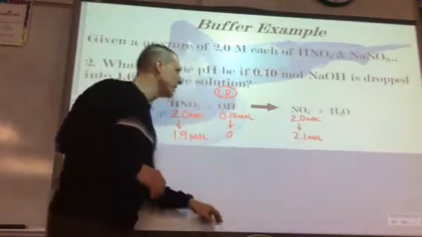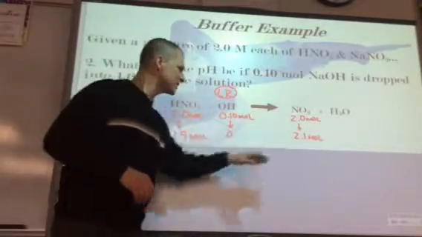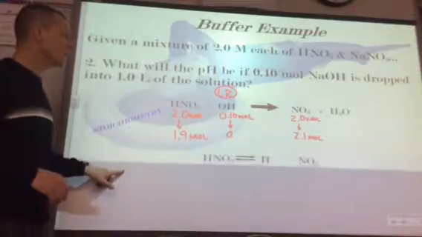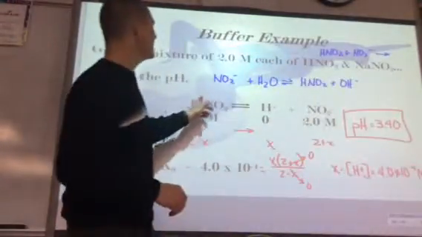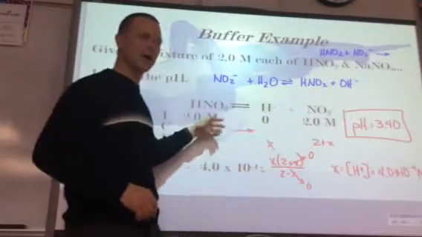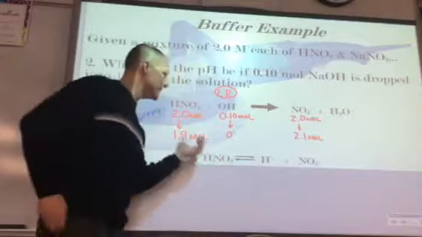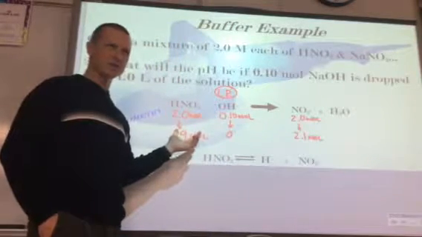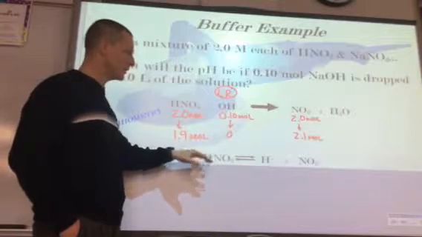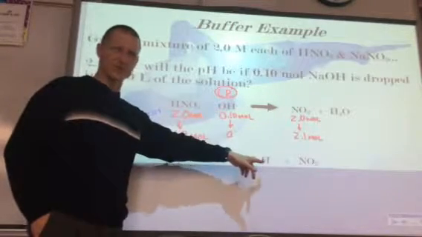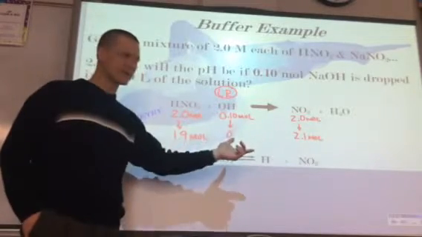But now from this point, we need to take those amounts of the acid and its conjugate base and rewrite that same equation. I'm going to take you back here. This equation that we used to figure out the pH in the first place, we go back to it now that the concentrations have changed. Because we still need to figure out what the new hydrogen concentration is. Because our amounts of this and this are not the same anymore.